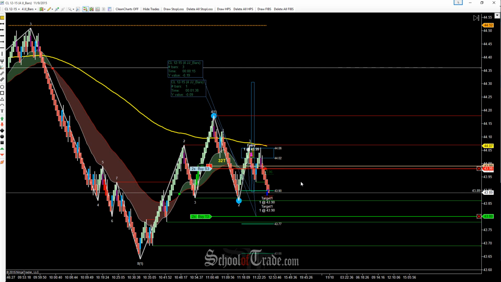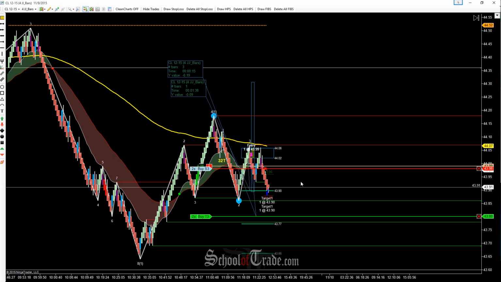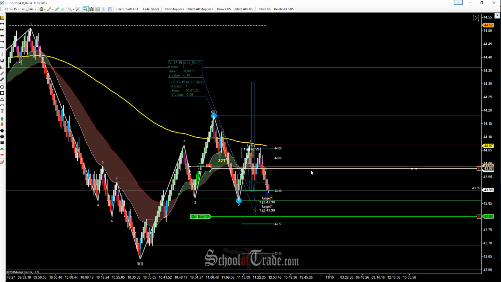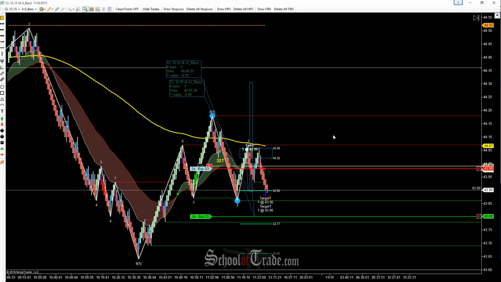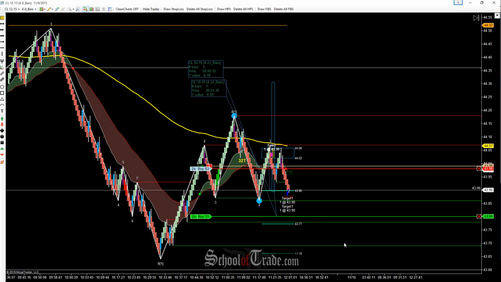So I'm going to lock my stop in to break even at 98, knowing that I might get whipped out. But in this type of situation where it's such a small first target, I'm okay with that. We've got 2 locked in at 9, so we've got $180 locked in already. And if it comes back on us, well, then we'll just take it at +1 and take 2 more out of the market. But for now, we're waiting for a break below this swing low here at 43.86. And if we can break below that, we should be okay to push down to that next area, targeting 43.80.